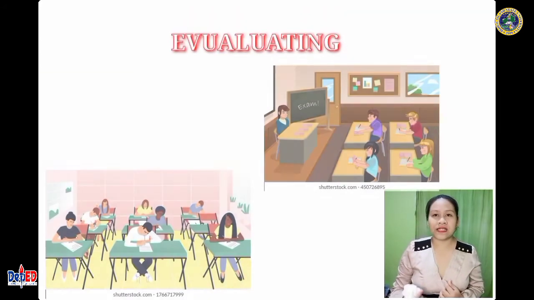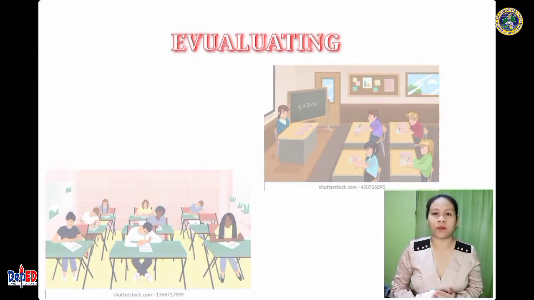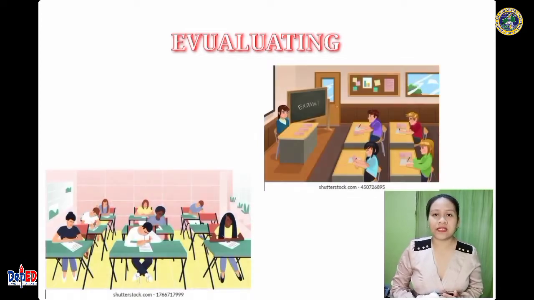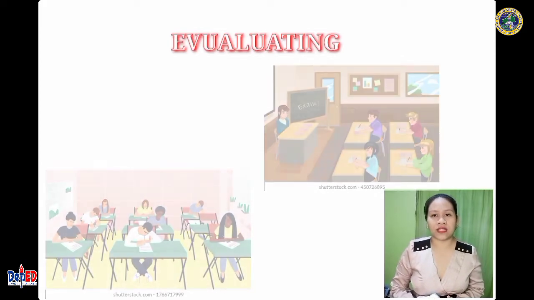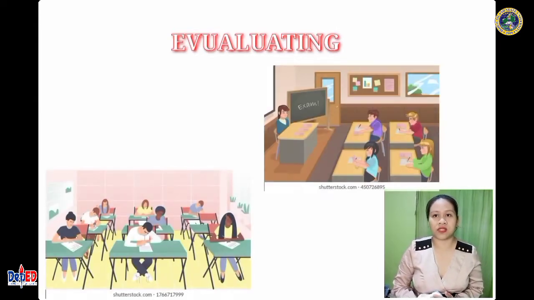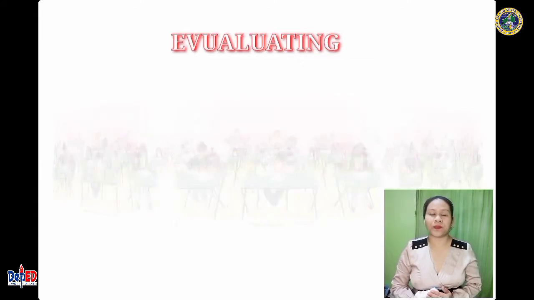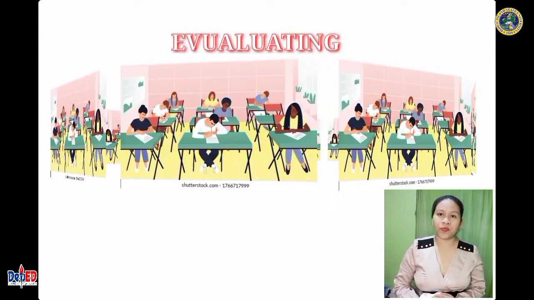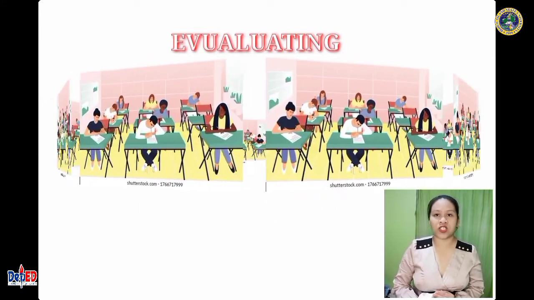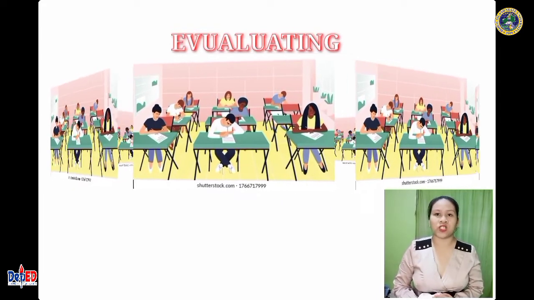Third is evaluating. This is a very significant step in the entire team teaching process. In this step, evaluation is done in the context of the acquisition of the objectives on the basis of the performance of the students. In this step also, oral, written questions and experimental methods are followed for evaluation.